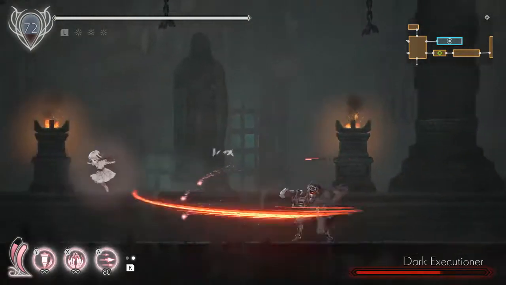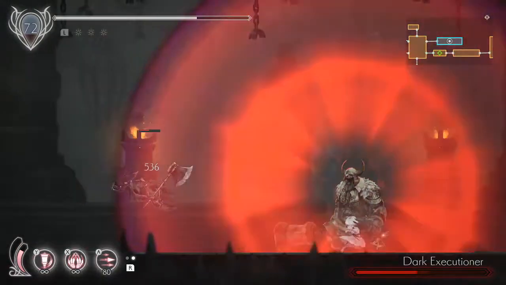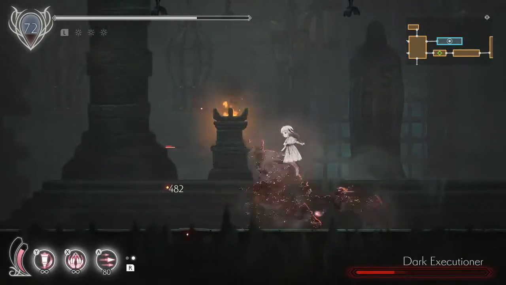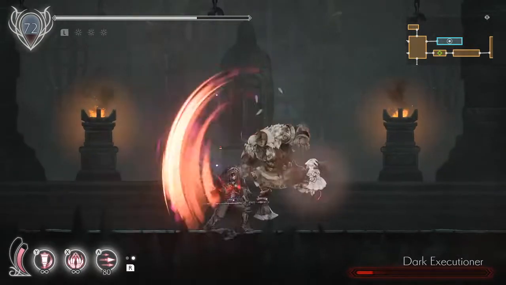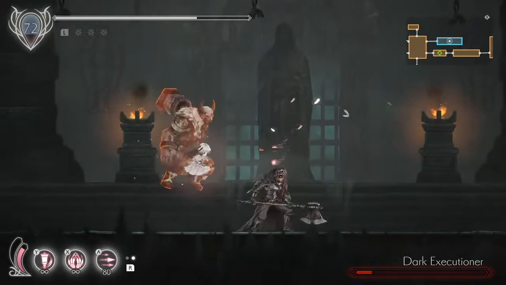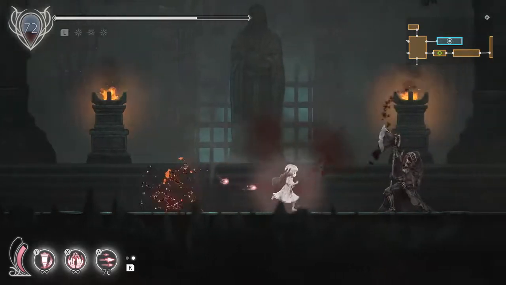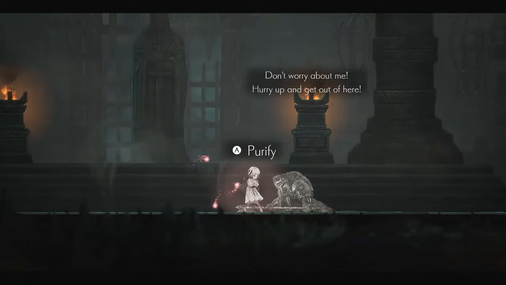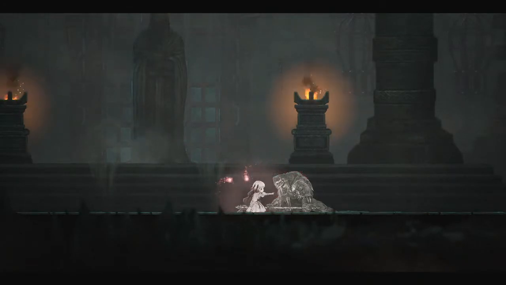Dark Executioner, you don't play games, and I like that. Pretty much the hardest one we've faced so far, because he's very difficult to counter, or just dodge in general. But now he's dead. Third time's a charm. I want your ability, man. So the Dark Executioners were both the ninja and the ones that were more, you know, true executioners with the dual-wielding axes. Let's purify this buddy.